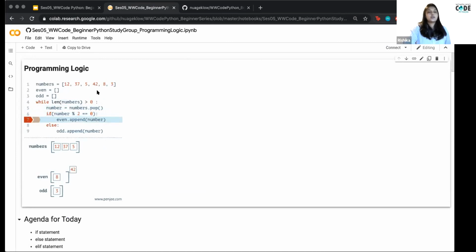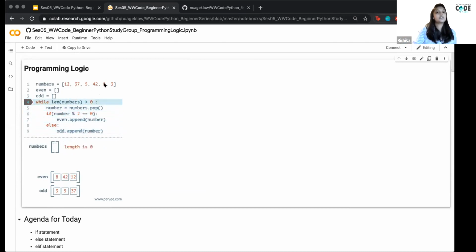All right, so here's a really nice infographic that I found. Hopefully by the end of today's session, you'll be able to revisit this and understand what exactly is going on here. As you can see, we're declaring an iterable here. We basically have a while loop, we have an if condition, and we have an else condition.